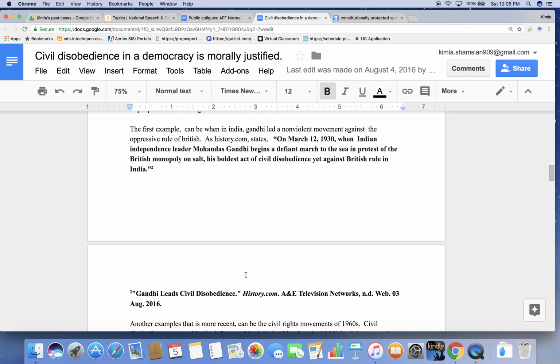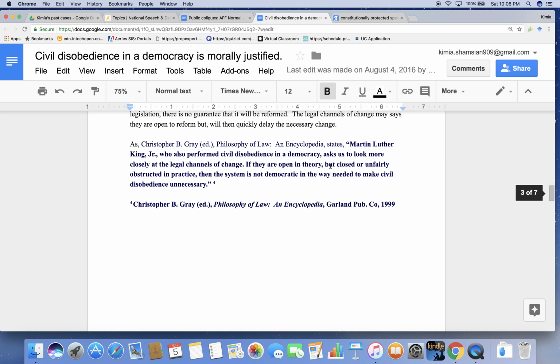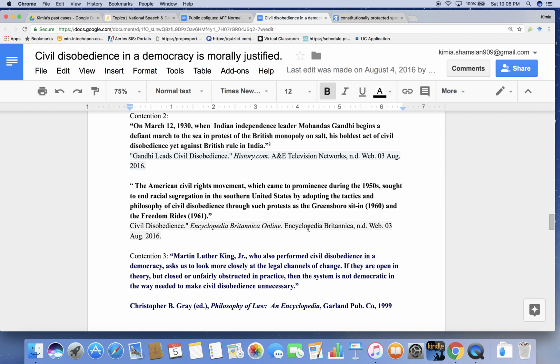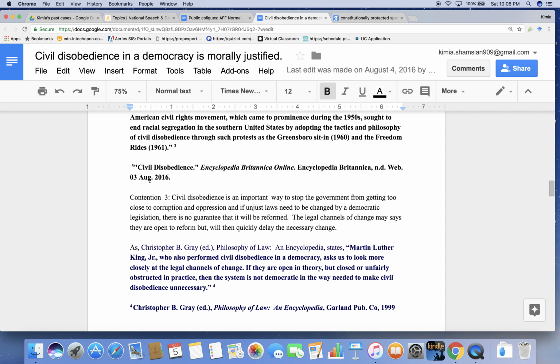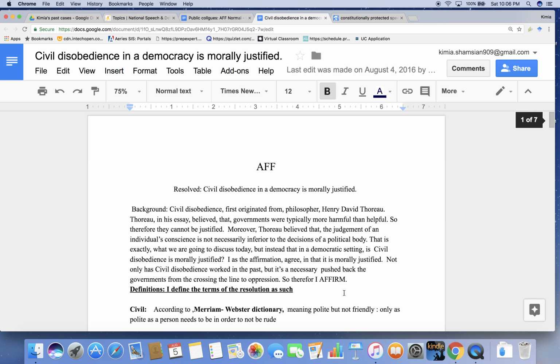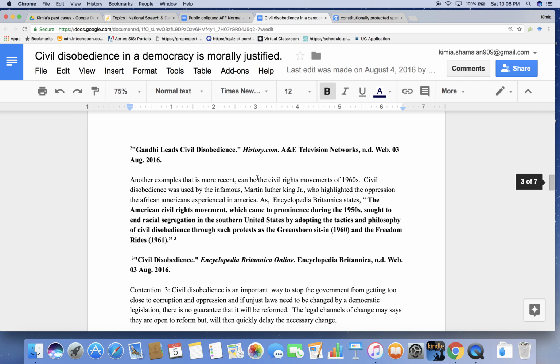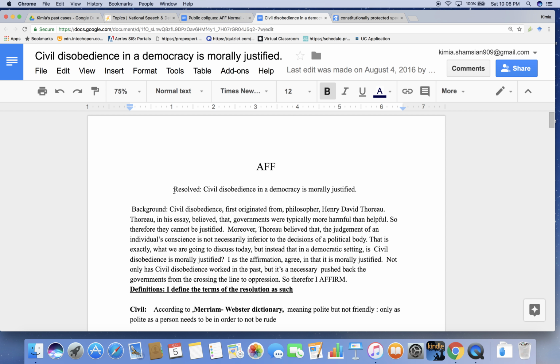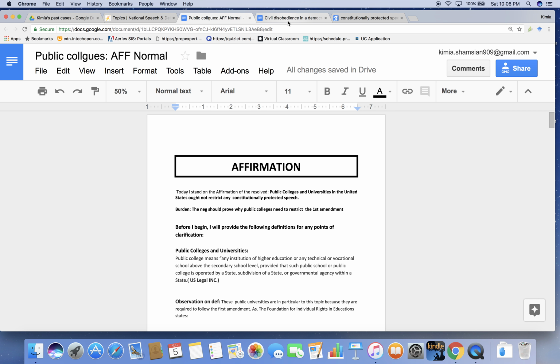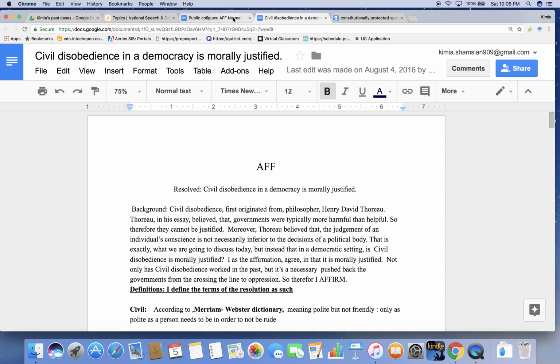But then on this side, as I stated previously, it doesn't have that, it just states it in parentheses. And you need to make it just easier for your opponent. So this is a very basic example of a bad case and a good case, again, in terms of format, not in structure.